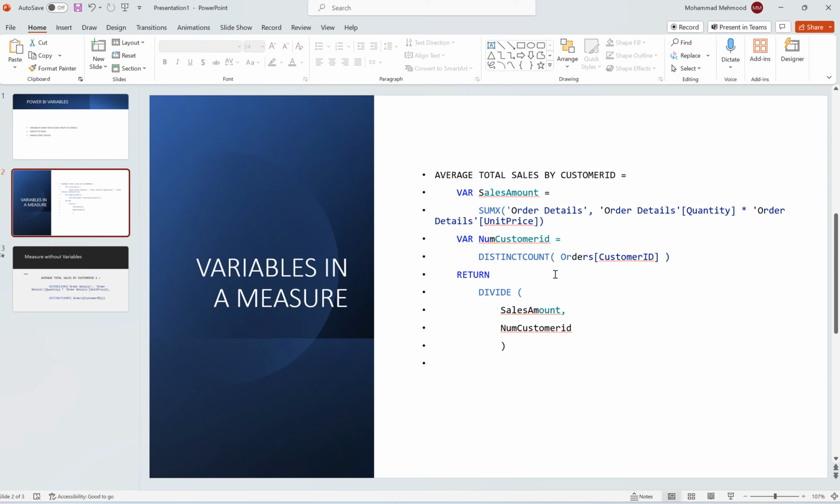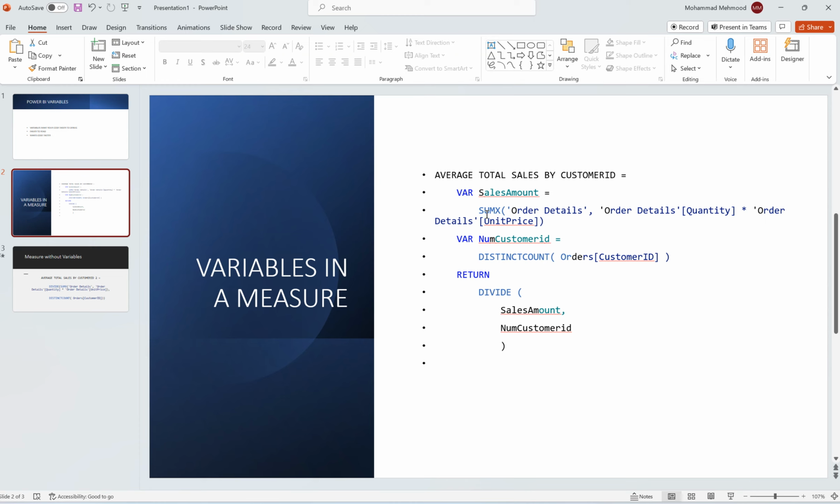Then I took the distinct count of all customer IDs from my orders table. The reason I'm using my orders table and not my customer table is because it is possible we have customer IDs in that customer table that did not contribute to total sales. But all the customer IDs that exist within the orders table did contribute to my total sales. That's why they're in the orders table, because they placed an order.